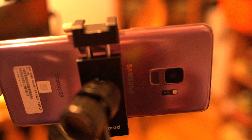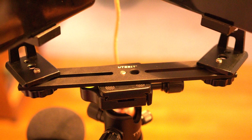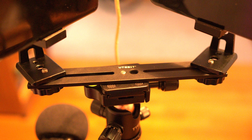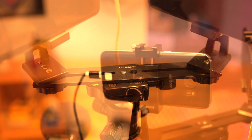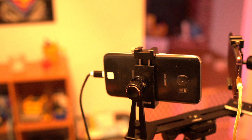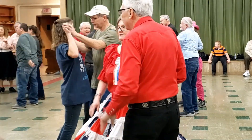Either camera will do an excellent job. To mount the cameras, you first need a mount that will allow you to put both cameras on it. I use the Udibit Dual Flash Bracket Tripod Mount — you can get a pack of two from Amazon for about $12. On the bracket, you'll need two phone mounts to hold the phones. I use GearFend heavy-duty rotating universal smartphone tripod mounts, which cost about $6 each on Amazon.